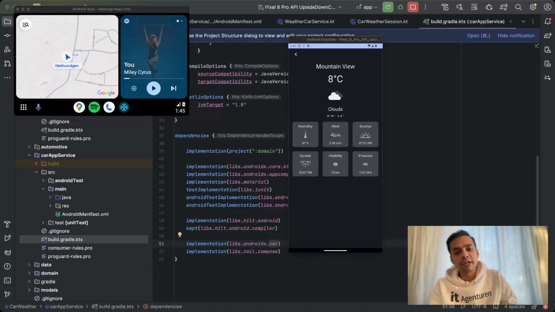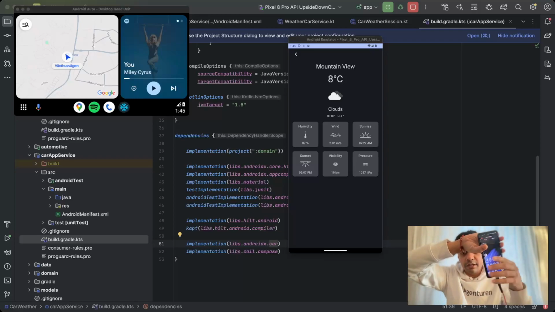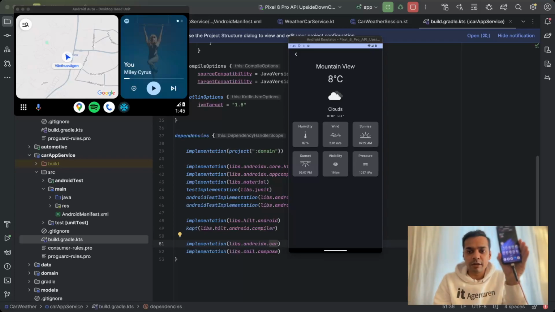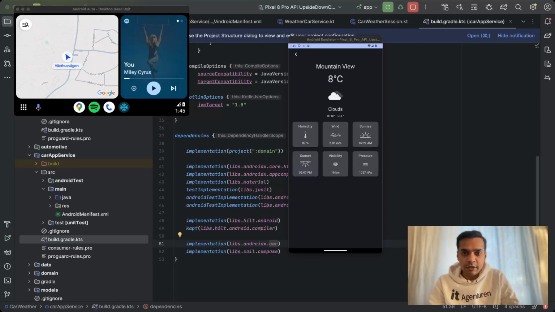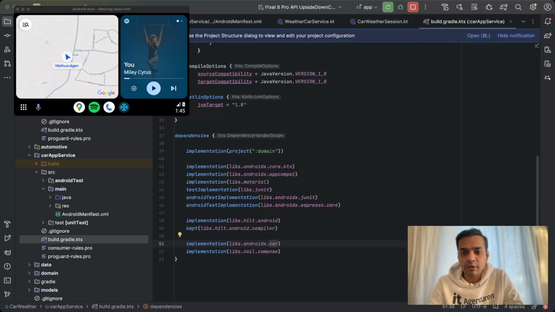I have connected my physical device here, which is connected with a cable to my MacBook, and it is showing the applications listed in my phone. So if I run the car, actually I may hide the emulator of my mobile. Yeah, there we go.